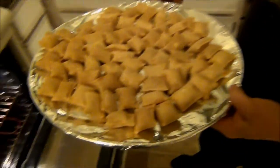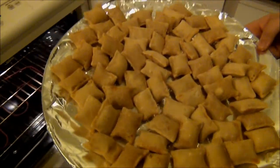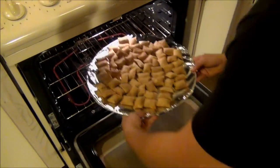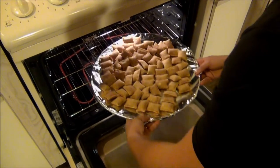Alright, what are you doing? Preheating... You're putting your stuff in there, yeah. How long are we going to put it in there for? Are you recording? Yeah. Slower. Slower. There you go.